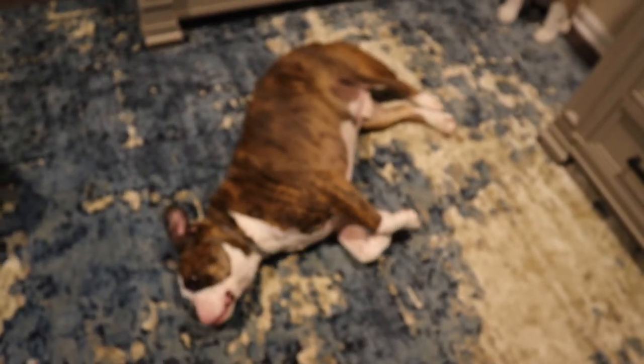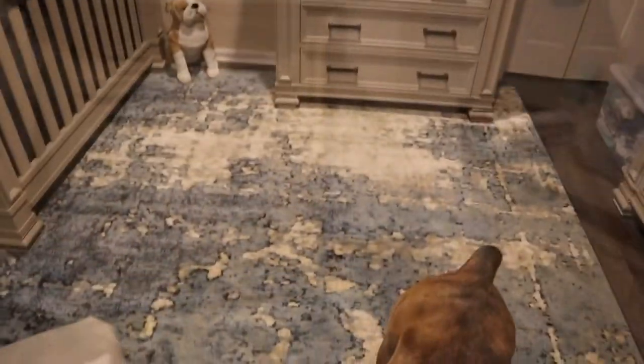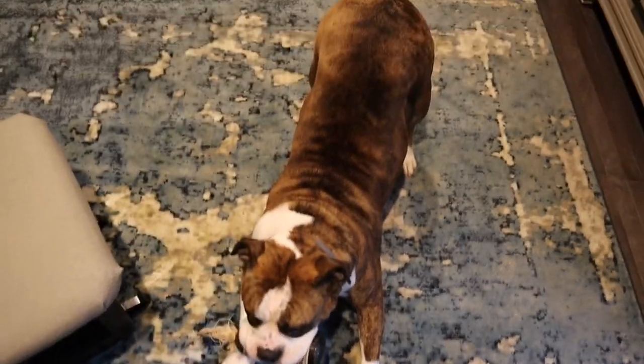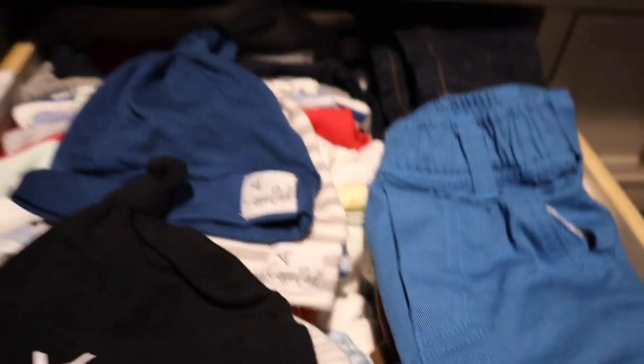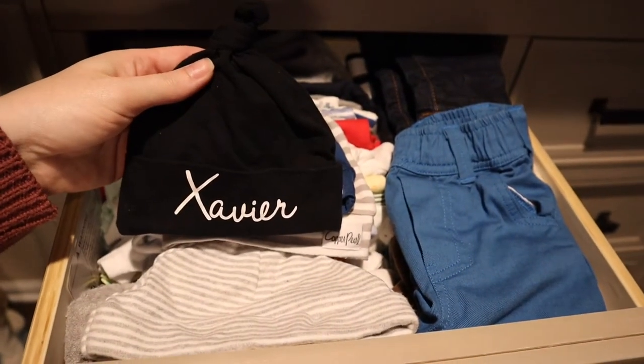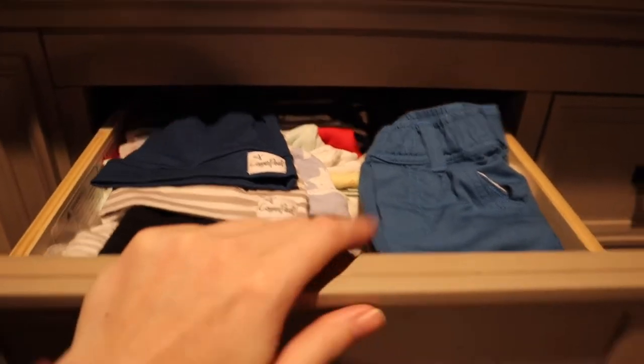The tall dresser is where I have all of his clothes that he's currently wearing. Up here I have all of his hats because it's just a smaller drawer. This is the hat he came home in with his little name on it. Underneath I have a couple of Copper Pearl and then the rest are three-to-six month clothes that didn't have room in the bottom. In the bottom drawer I have all of his socks and they're arranged by size. There's a little divider I got from Target and we have newborn socks and they go by size across. It's amazing how many socks I have and I haven't actually lost any yet, which is pretty surprising.